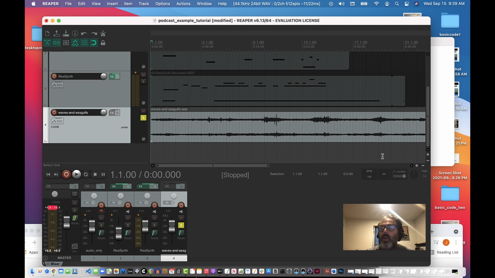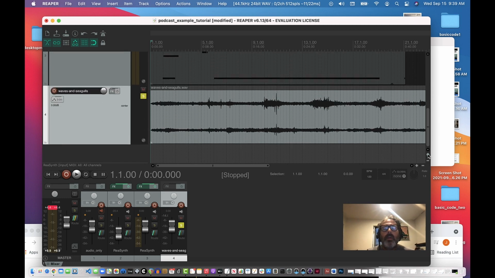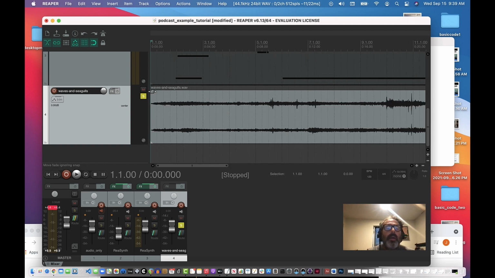So this is another thing where you want to kind of expand it up, look at it a little bit more, and if you go to the top area, this turns into a fade in tool, and you just kind of want to fade it in.